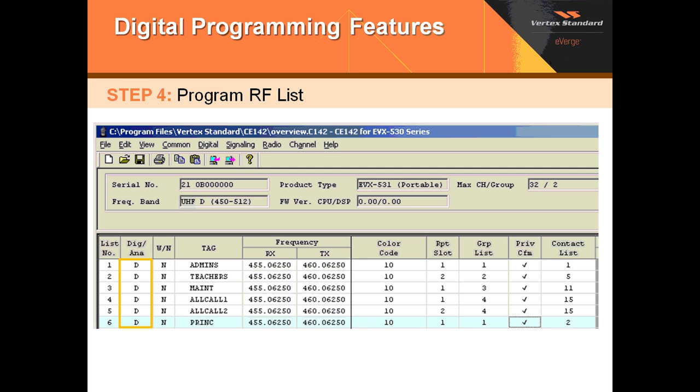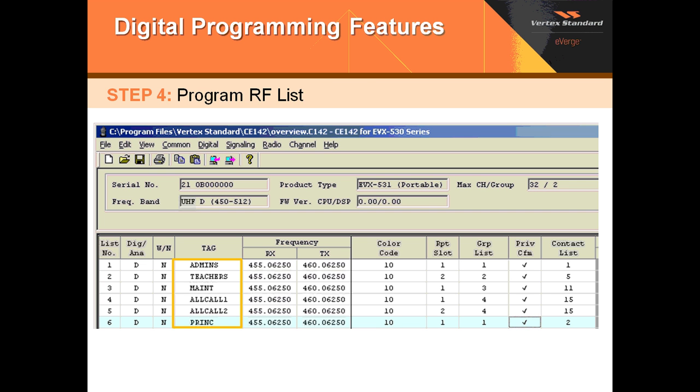After doing that, we want to select digital, so we have D in that column. And of course, since we're in digital mode, we're going to be in narrowband, so we have N for this column. And then we'll put our tags for each of our channels, and you'll notice we have admin, teachers, maintenance. We have 2 all-call channels and a principal.